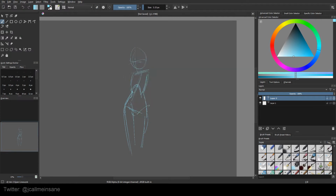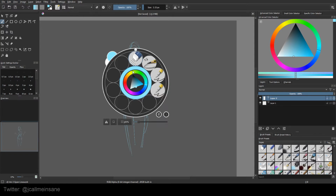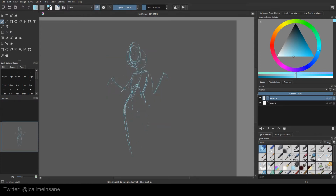You don't have to make the perfect anything when you're first starting off with your drawing or your art in general. Like, with this pose, I really don't like how this is looking. I don't like the way the legs are going to be positioned. So I'm going to erase it, keep working with it, and try out what I like or don't like.